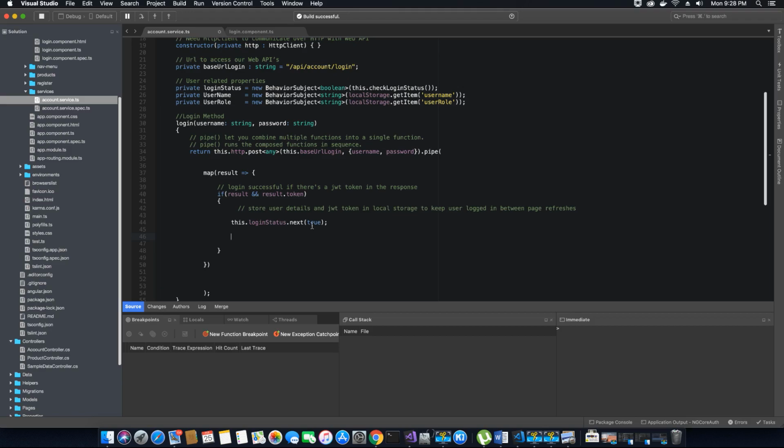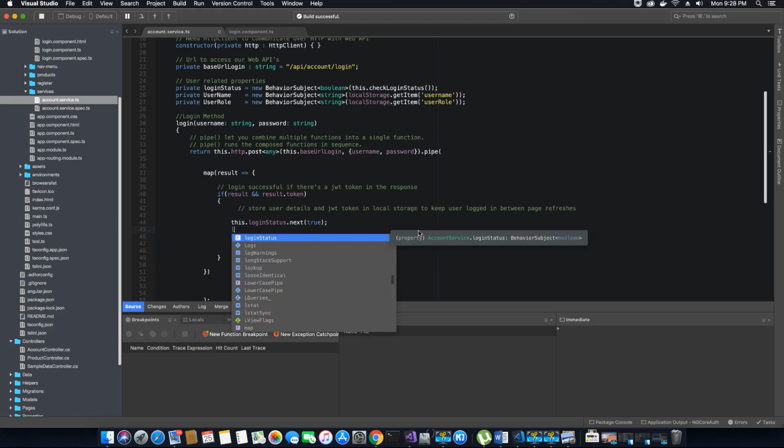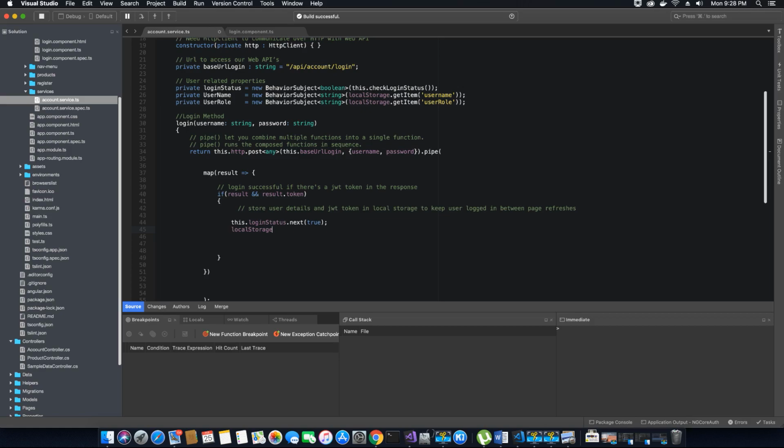Next we want to store the login status inside the local storage, so that the web pages or the components can access it. Now we cannot store a Boolean inside the local storage, and therefore we will store it as a string. So first of all call the local storage method.